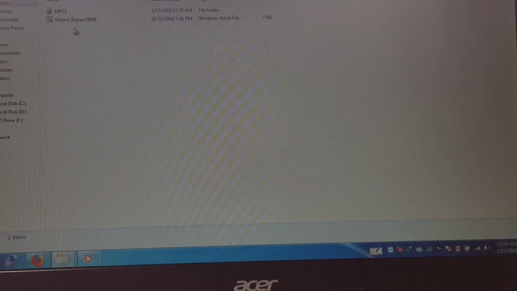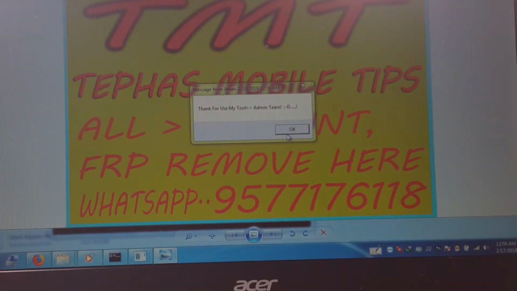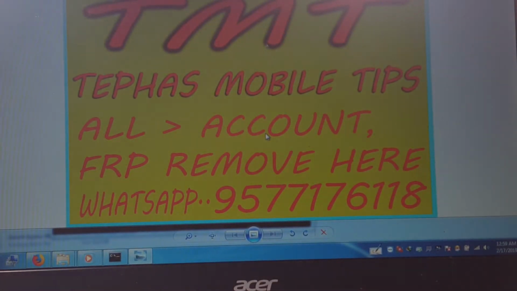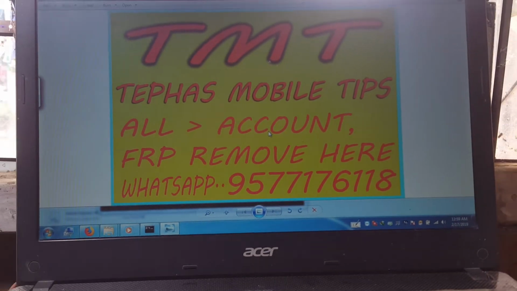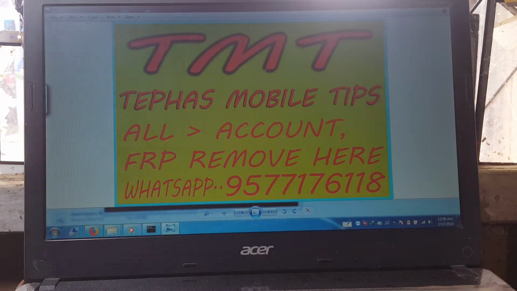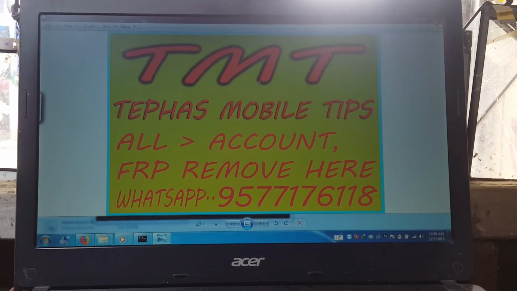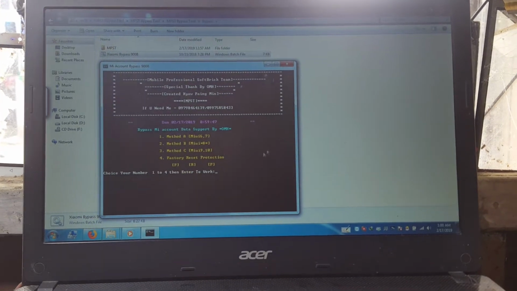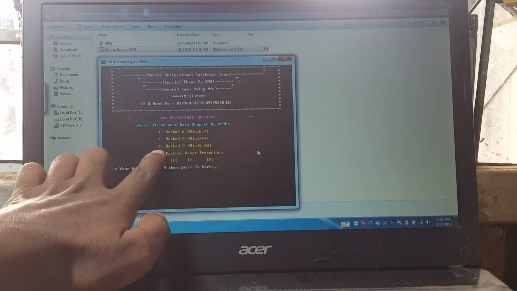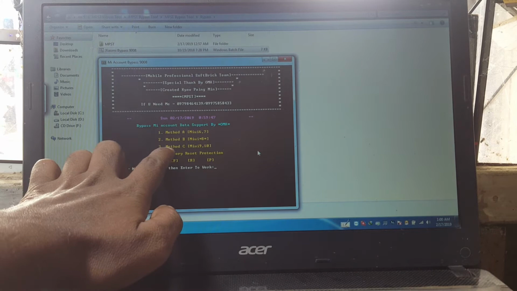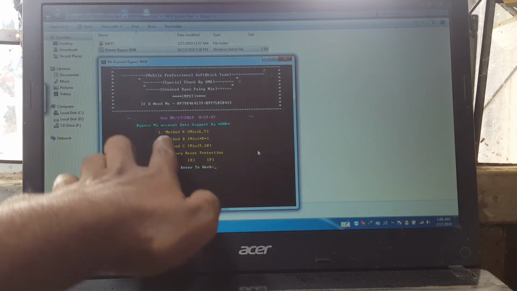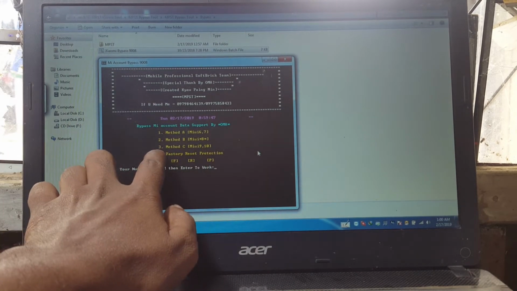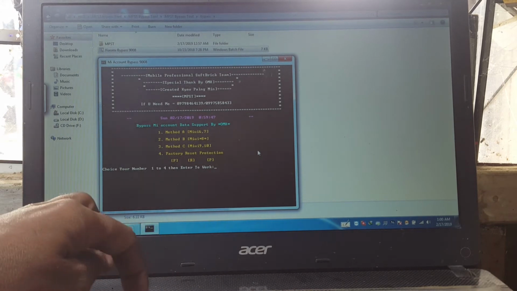Okay guys, now open Xiaomi bypass 9008, click OK, and right now close this picture. Okay guys, just close this picture here, and my mobile version is 9, so I'm going to select 3 number in keyboard.